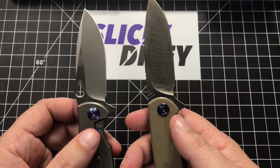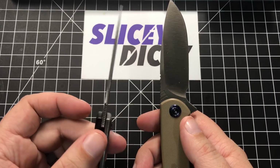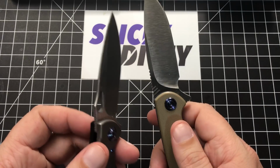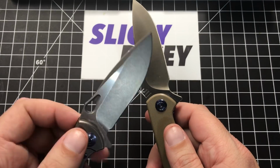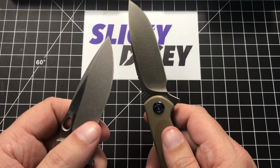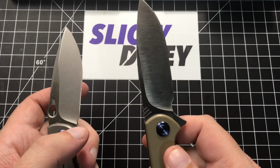Are you willing to go down just a little bit in the steel to get something that I think is a little bit better slicer? Yes, this is S35VN instead of M390. S35VN is still awesome. This is thinner blade stock. It's thinner behind the edge. You're looking at about 16 thousandths on this versus about 19.5 or 20 on the Practic.